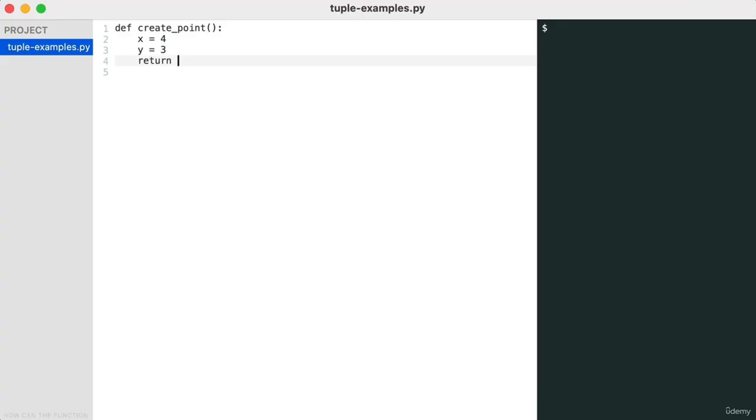How can the function return x and y? The return statement can only return a single value. This is a good example where multiple variables can be packed into a tuple like this.